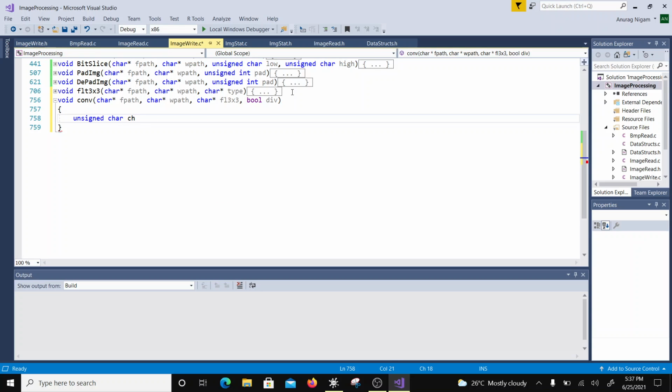And then I'm going to have an unsigned character for reading, right? Call it ch. Then I'm going to have unsigned int that's going to store the position of the pointer. Okay, so there will be two of them.